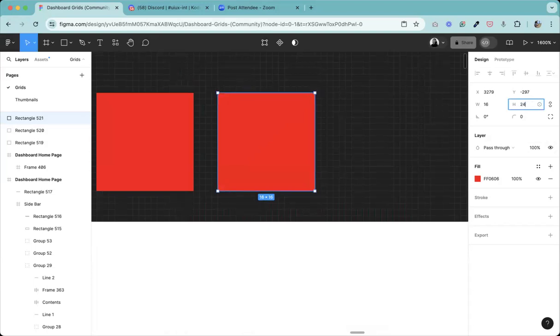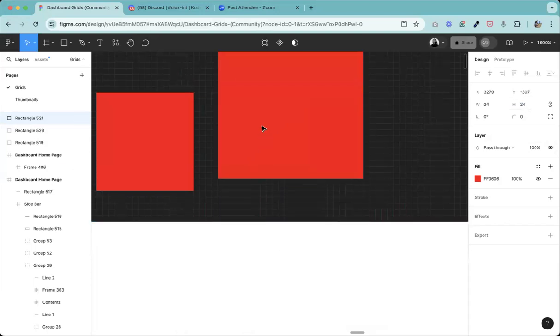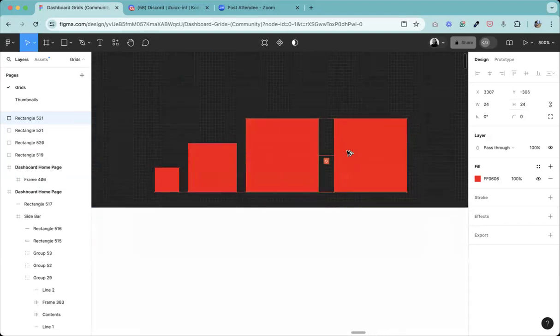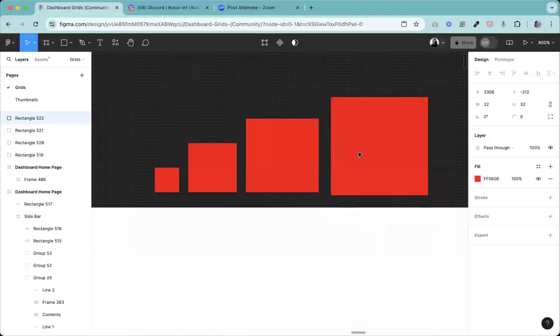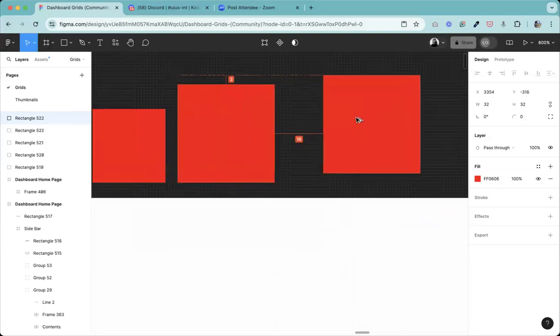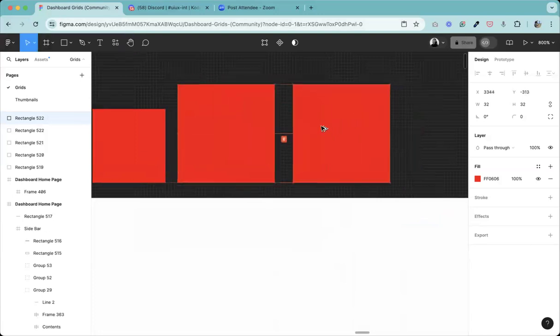So here is going to be 24. Here is going to be 32: 24 plus 8 is 32, and 32 plus 8 is 40. So here is going to be 40.